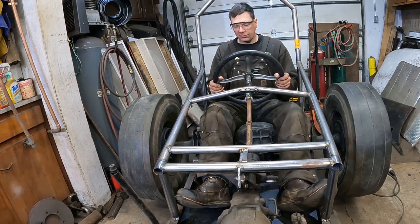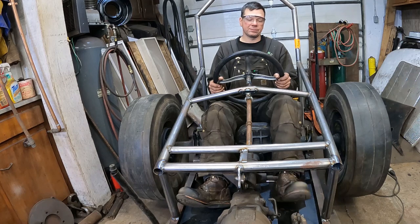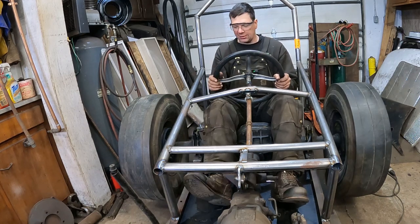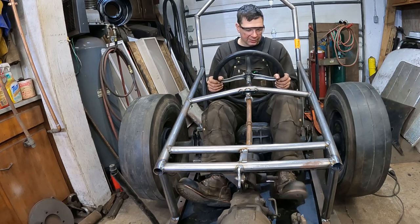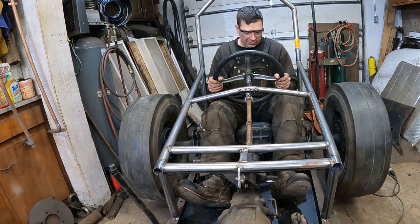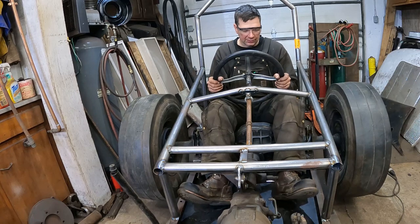Anyways, your left foot just kind of hangs out, or actually, would it make sense to have a left foot throttle because the linkage is on that side? I got a lot going on over here with the brake. What if I had a left foot throttle? Which would seem kind of counterintuitive, but you could, oh, that's something to think about.